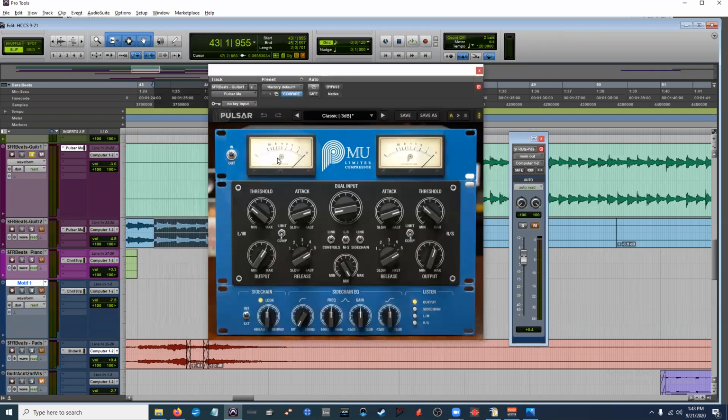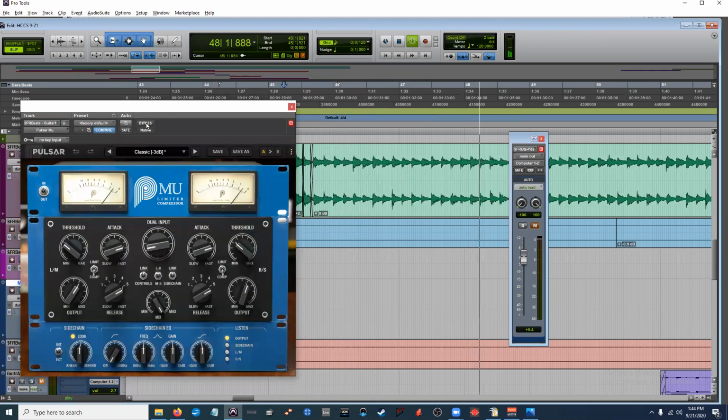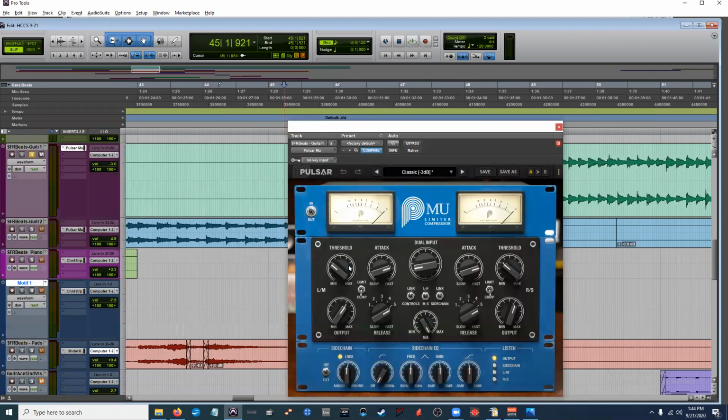Because if we look at what we had going on, we had a fast attack and a really fast release. And it sounded good, and it locked things into place. So let's just cross our fingers and see what happens. Definitely sounds cool. It seems to be in time with the song, so I'm going to back it up and we'll play it and listen to it.